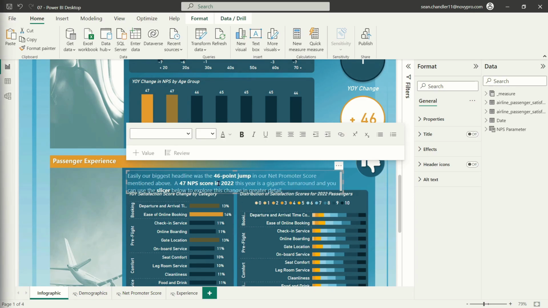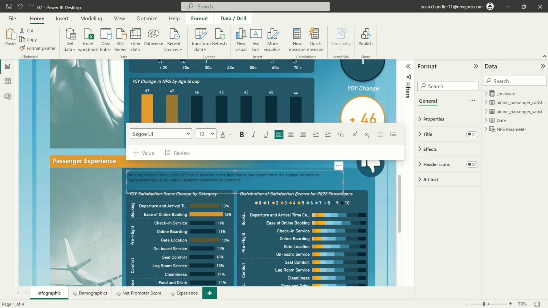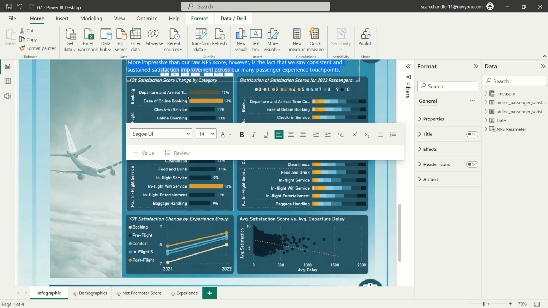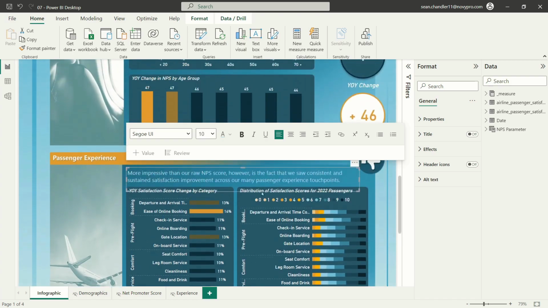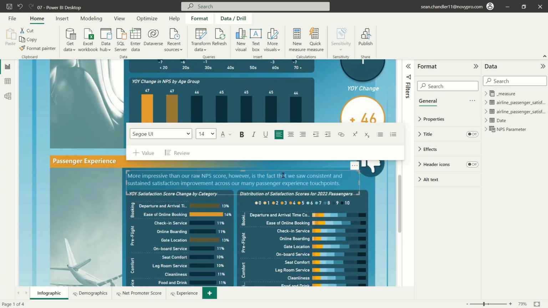The text that I'm going to use here calls out that while the NPS itself is obviously impressive, what might be even more impressive to someone reading this information for the first time is how consistent and sustained satisfaction was year over year across so many of the passenger experience touch points. So for this part, I'm going to call out specifically that we saw consistent and sustained satisfaction improvement.